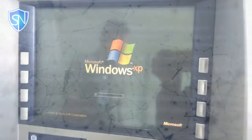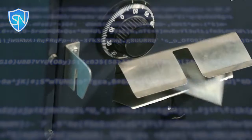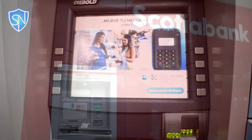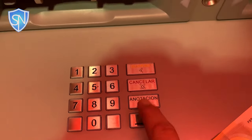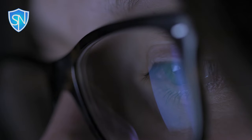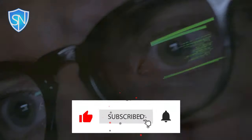They used different malware variants. Some of them cloned the cards, and in other cases, they made the ATM eject money. The ATMs looked normal without any modifications, and cybercriminals would return to the ATM when it had money and activated the malware by typing a few digits or inserting a special card into it. Using this malware, cybercriminals had control of all the money in the machine.